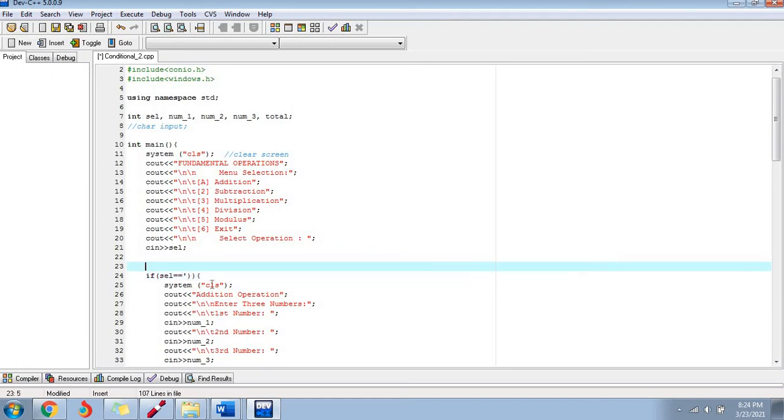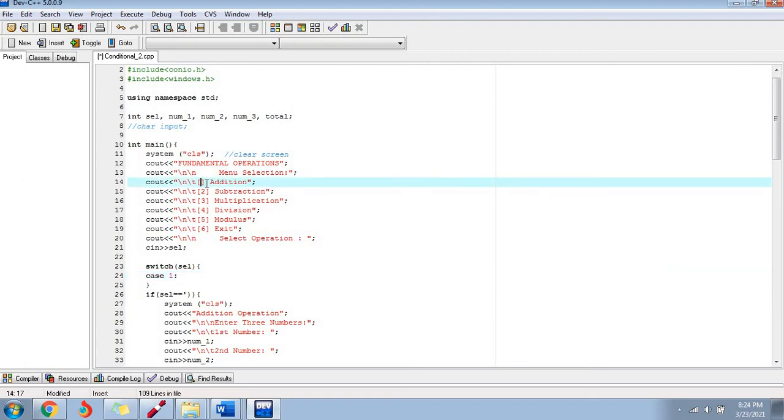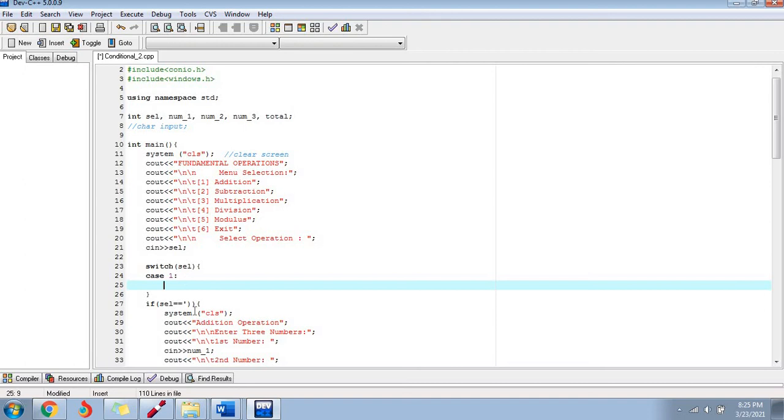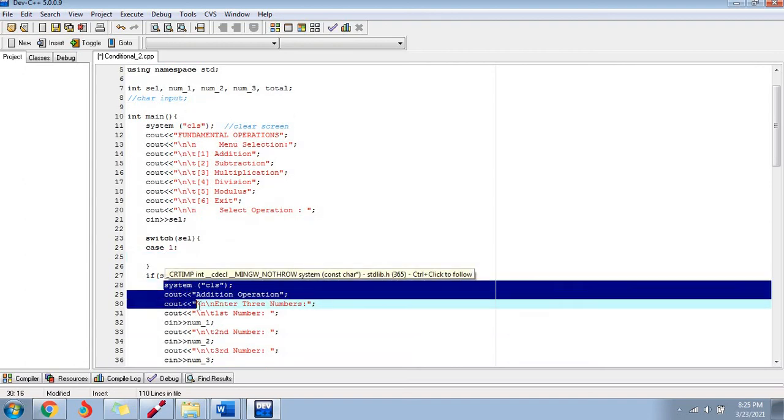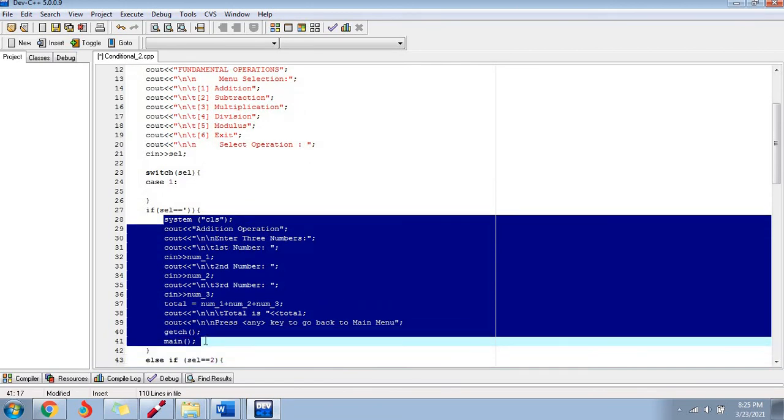Since we're going to use switch case, what we're going to do after cell, okay, we're going to type switch and then cell inside, okay, and then this will be enclosed with this one. So for case A, so case again A, but since we're going to use numbers here, so ganun lang, okay, wala siya quotes. But if you're going to make use of letters, therefore we are going to put it inside the quote. But since we're going to make use of numbers here, so ingana lang siya. And then what we're going to do is we're just going to copy this one kasi the same lang man siya.